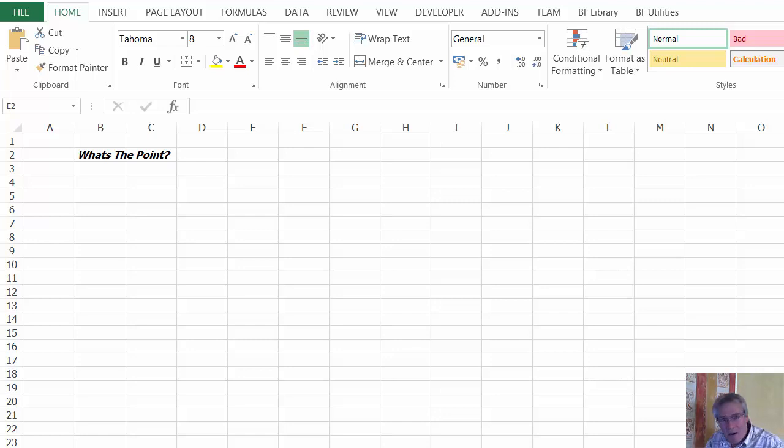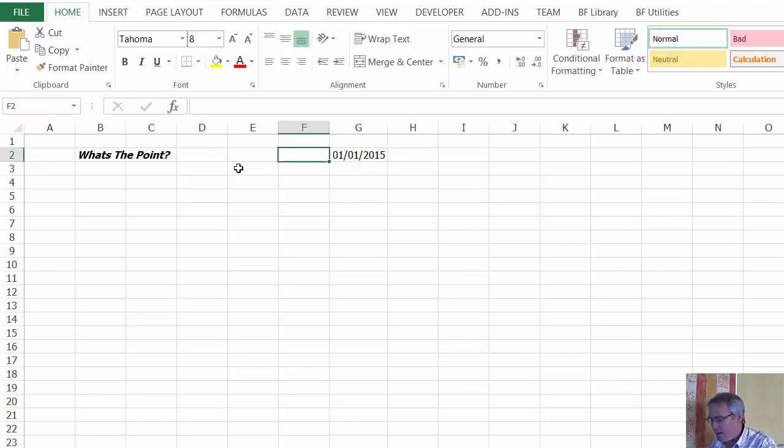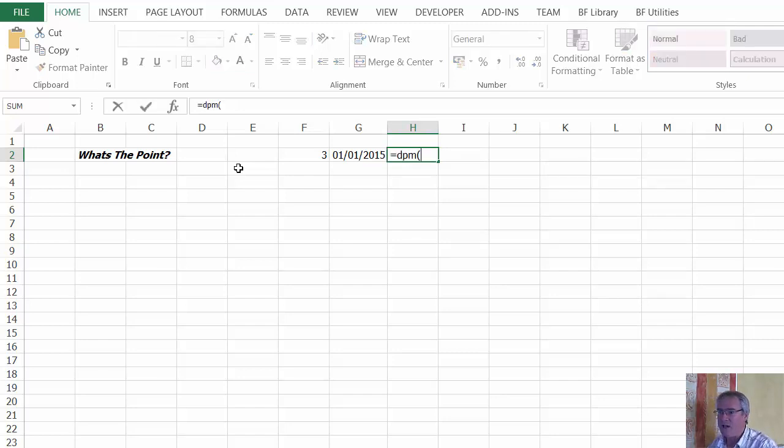Okay, so people often say, what's the point in business functions? It's quite complicated, and what's the benefit over standard Excel? Why would we bother? Well, here's a very quick example. Let's say we've got a business plan, and let's say it starts in 2015, and let's say it's like quarters, so it increases. The time base is every 3 months. So I'll just use a business function here, but I'm sure Excel's got something for it.